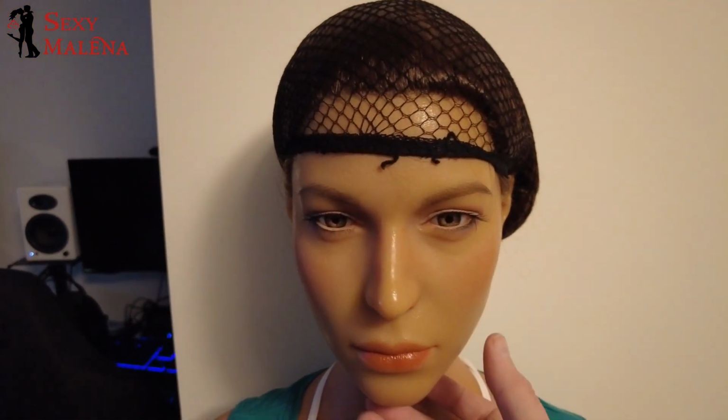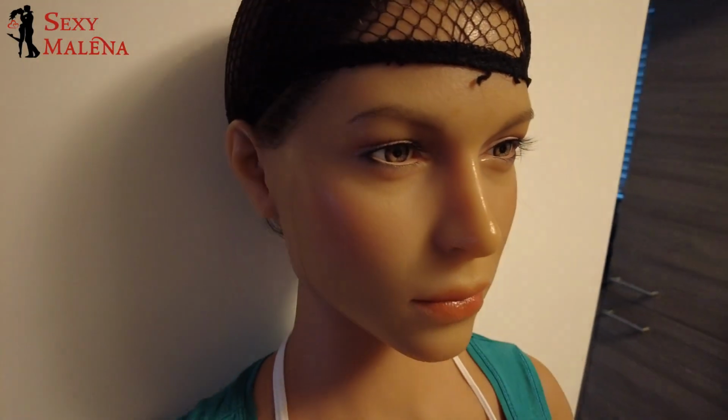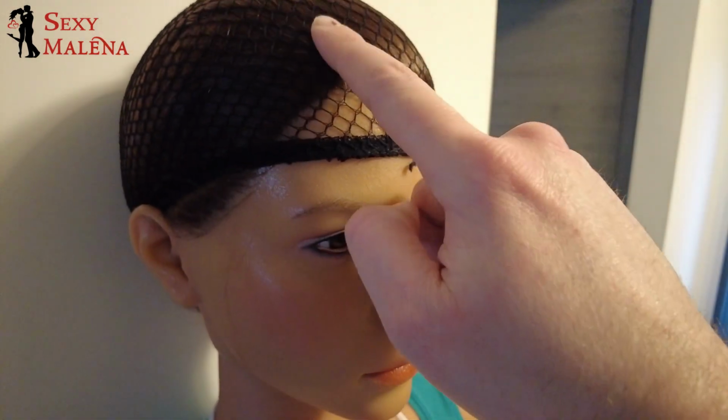The only thing that we haven't done, of course, is check out the head. Like I said, the head looks cool, except for a little bit of the rainy effect, almost like she's been in the rain. We have to get this thing off to see how her implanted hair is.